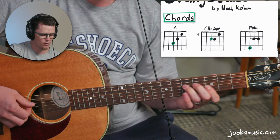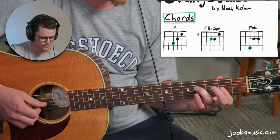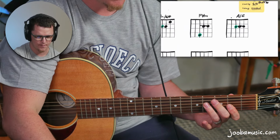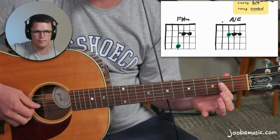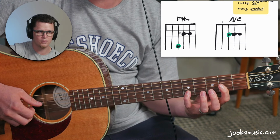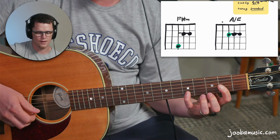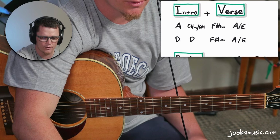And then we go to an F sharp minor chord. Just got a little bit of a bar here with the first finger. And then we go to this A slash E chord. So it's like an A chord, but you don't have an A in the bass as you would usually have. Okay, and then you go to a D2 chord, D sus 2. That's your normal D, this is your D2. Picking pattern stays on these three strings. Once you have those chords, then you can play the whole intro and the verse.